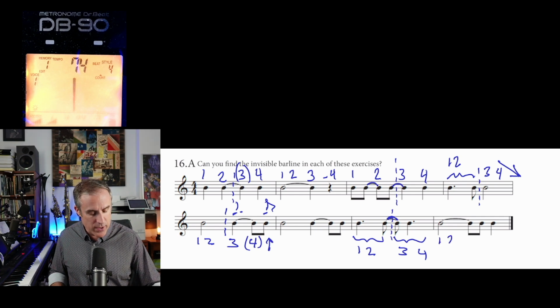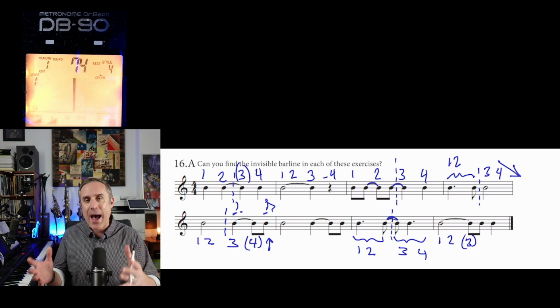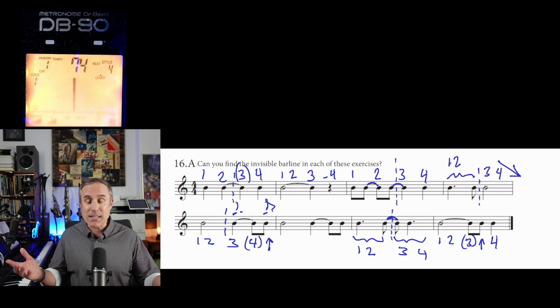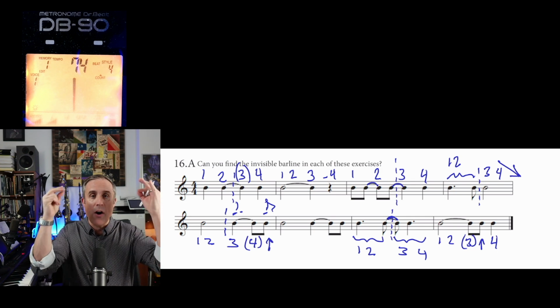Going on to the final measure, measure 8 here in the second line, we've got a half note on beats 1 and 2. That's tied to an eighth note, which comes in on beat 3, and I'll put a parenthesis there because we're not going to re-articulate it. We're adding that eighth note to the half note. A tie is like a musical addition symbol. Then we do say this T on the upbeat of beat 3, and then this quarter note on beat 4. So that last measure is going to sound like this. 1, 2, 3, 4. Ta, ti, ta.